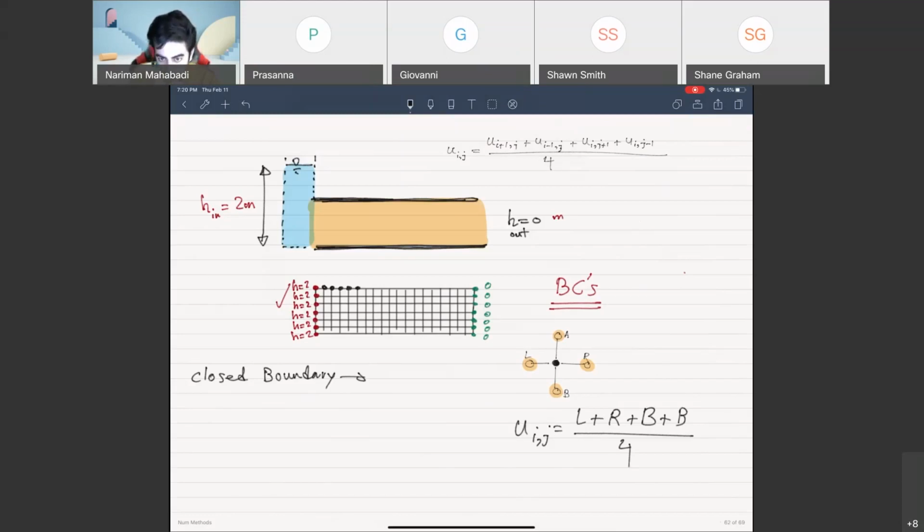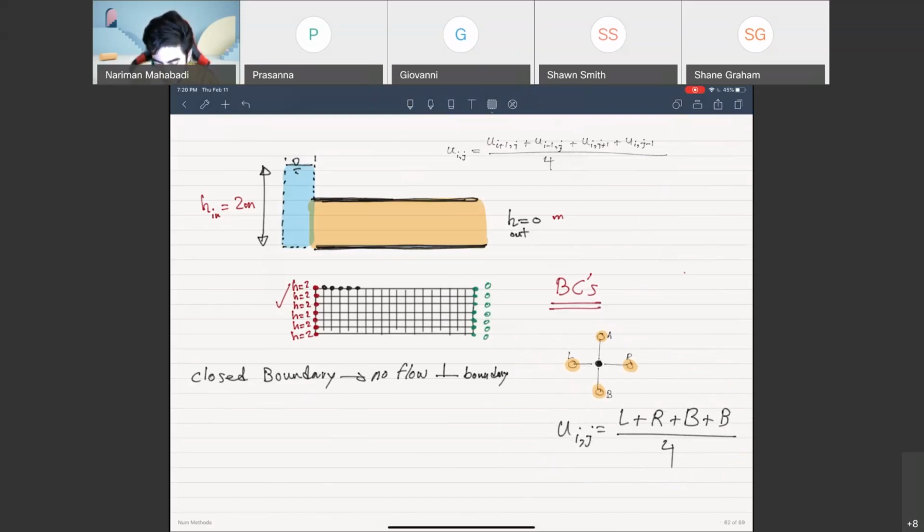So this is a closed boundary. I said, okay, there would be no flow perpendicular to the boundary. This is the case, right? Yep. So you're saying since there's no flow across it, there can be no loss of potential. So if there were a point on the other side of it, it would be the same. Exactly. Yes, almost. So this is a case basically, no flow perpendicular to the boundary.